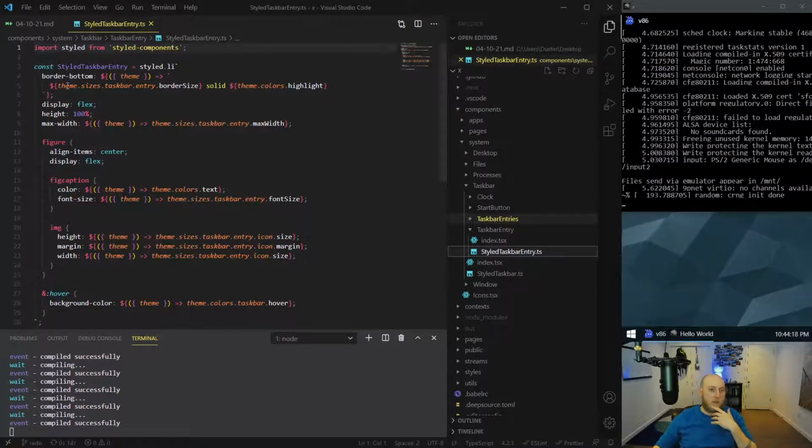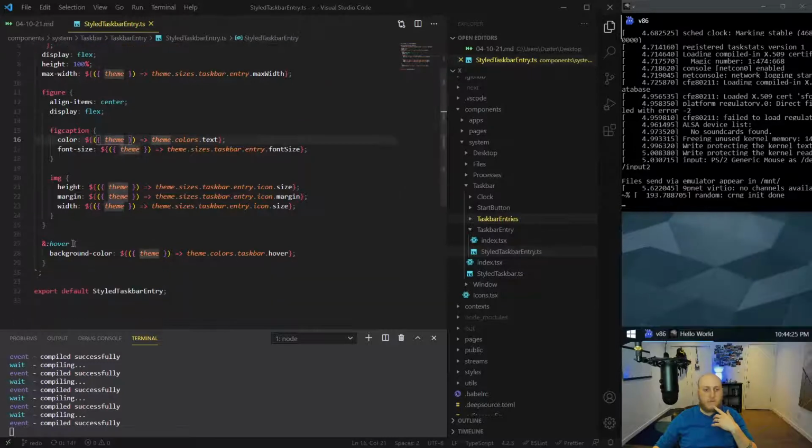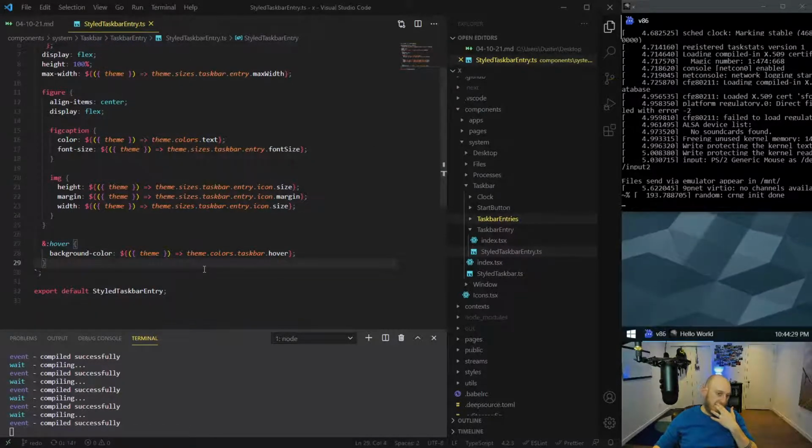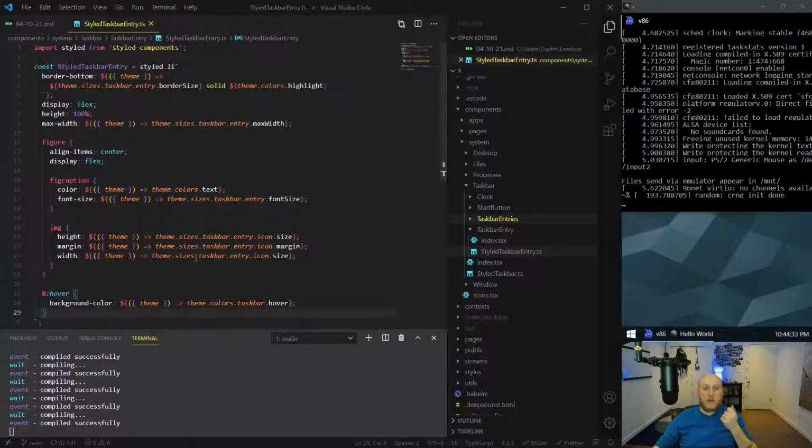So what do we got here? Background color, I'm not setting now. Oh, on hover I do. Yeah, so on hover I have a background color currently. But that's based on if it's active, right? So yeah, it's currently only on hover. Currently we don't have a focused window. That's going to be another piece that I'll do in a little bit.